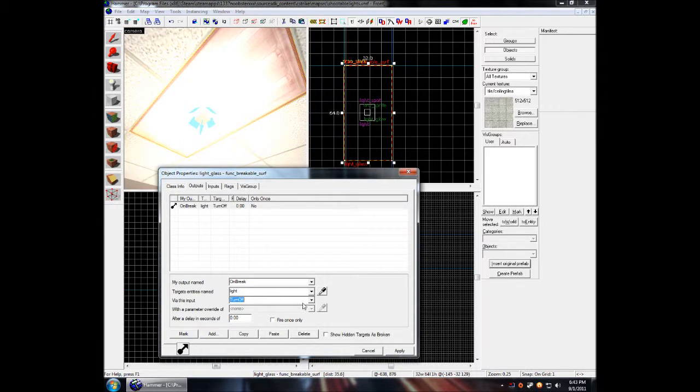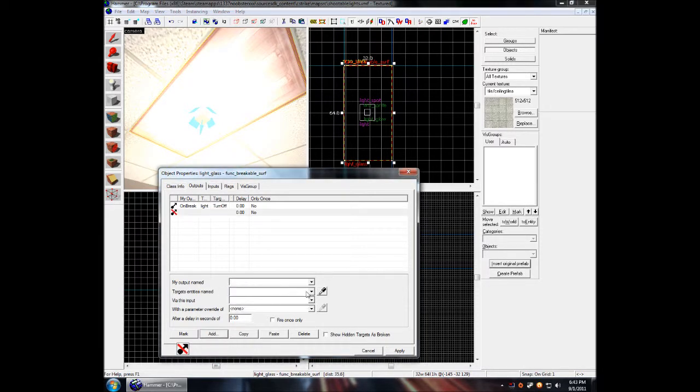The only time that I would suggest using kill is if you had light switches on the lights that you want to be shootable, because then when you shoot it out, you want it to kill. But you would also have to turn it off before you kill so that the light still isn't shining. But just hit turn off, and that'll make the light go off when you shoot the glass out.